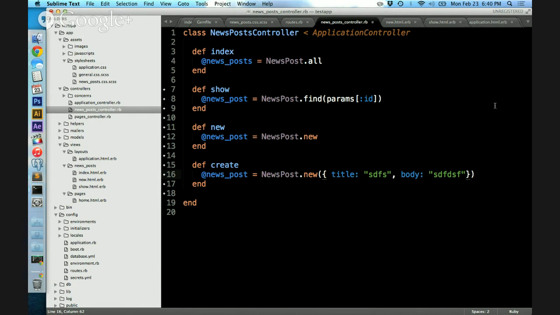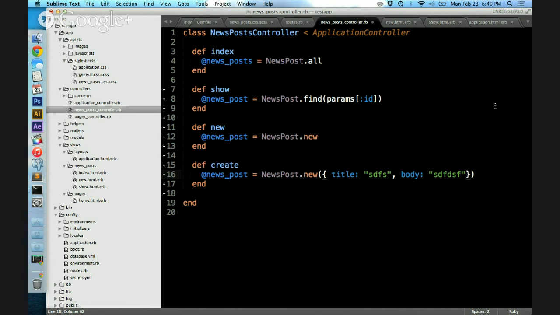There is something called session, which we can deal with, but generally speaking, when these instance variables are created, we don't actually know about them from request to request. So that very first @newsPost equals NewsPost.new in that new action, we created that instance variable and sent it to the form and then rendered the page, and the request was done. So this next action actually has no notion of that.